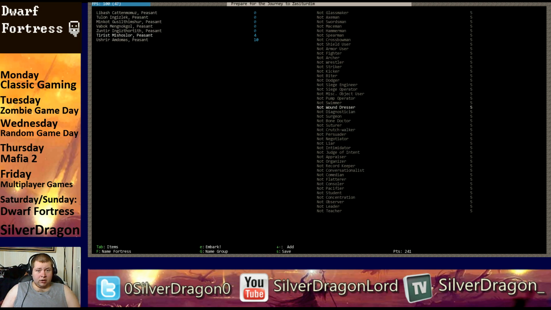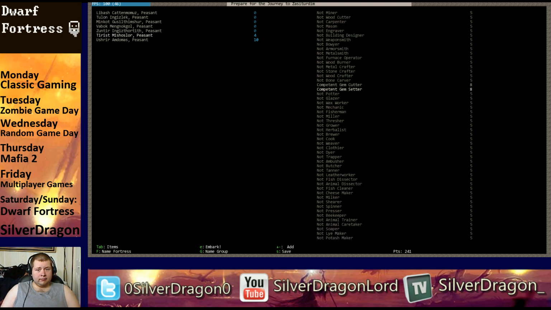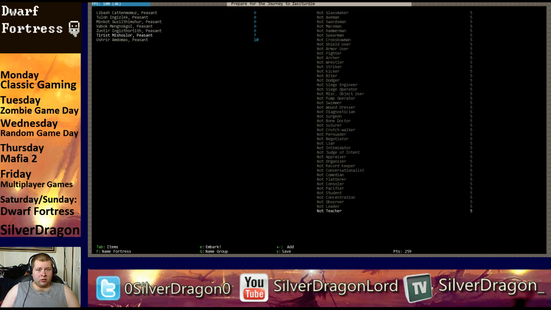Wound dresser. Oh, I don't have a doctor. I forgot about that. I should be able to make a... Well, I guess I'll put the points into... What did I give him? Anyway, let's see here. You know what? Cross that out. I'll just have to hope for a better gem cutter and setter. I'm gonna give him mining again, because I do need another miner, to be honest. I don't wanna screw it up too much without having too many miners, and not be able to get rid of the aquifer fast enough.